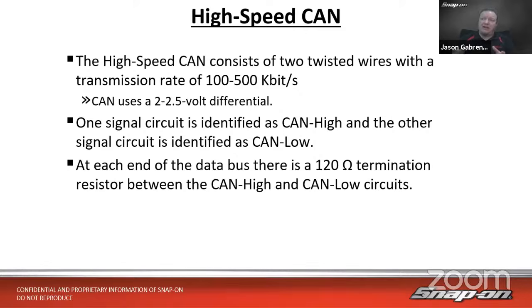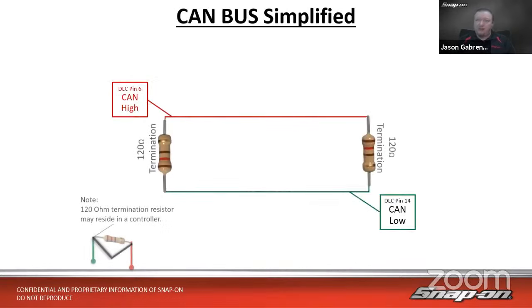Now, at each end of the data bus, there's a 120 ohm resistor at the end of any line on the CAN bus. I've seen vehicles where they have an open spot for an optional controller that's not equipped on this vehicle, and they just plug in a little resistor wire in there just to tell it, hey, here's the end of the line. We don't need to have any more data past that point. It's basically what that 120 ohm resistor does for us.